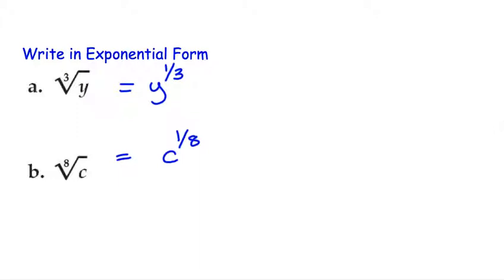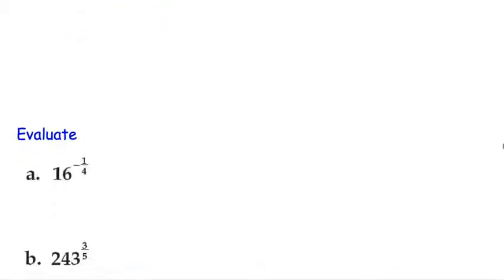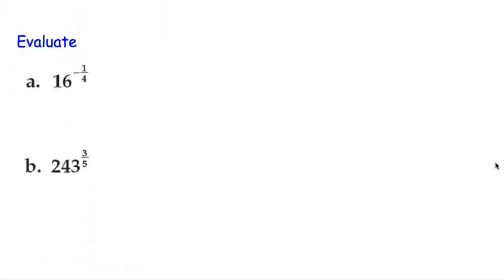Now let's look at the next type of problems. When it says evaluate, the difference here is we're going to have numbers. So we can actually take their square roots and their cubed roots and 4th roots. Whereas before, when we were translating, most of those were just variables. So we have to remember the rules with exponents.